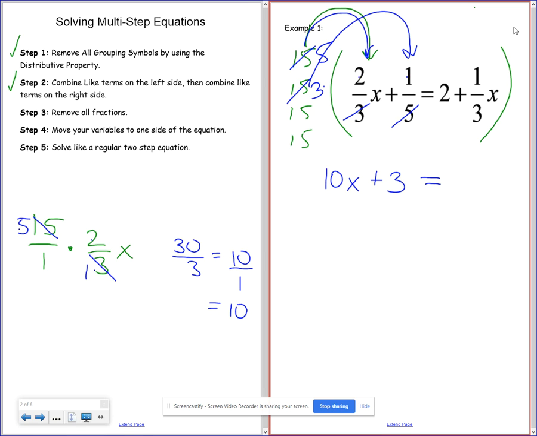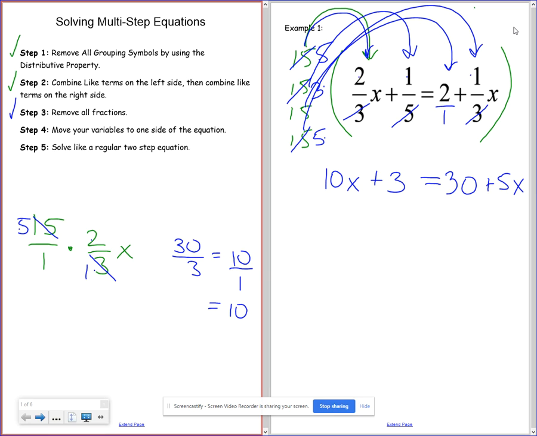If you notice here, the 2, you have to multiply the 15 by the 2 as well. You don't just do the fractions. You have to do everything. Well, the 2 is a fraction over 1. 1 goes into 15 15 times, so nothing cancels out. So this is just 15 times 2, which is 30. And then last, I'm going to take 15 times 1/3. Well, 3 goes into 15 5 times, and then 5 times 1 would be 5. So now we did step 3. We got rid of all the fractions.